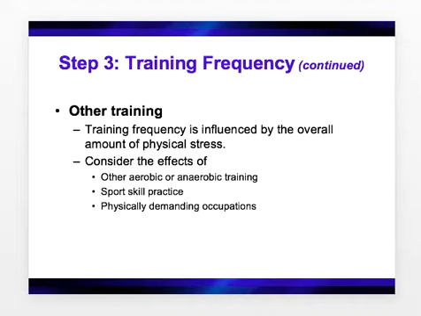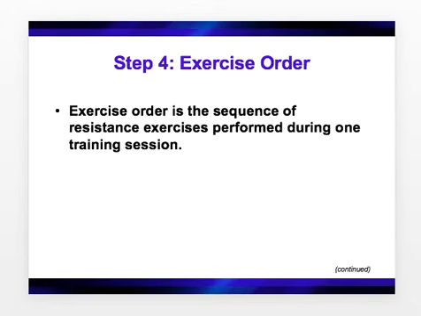Consider the effects of aerobic and anaerobic training. Aerobic being simply cardiovascular or some type of endurance activity, and anaerobic is going to be your resistance training. If you're playing a sport, if you are an athlete, if you're a CrossFitter, you like doing that physical demand, then that's fine. If you're working in a physically demanding occupation, then you need to consider the effects of that on your body. We will have step 4 in another video.